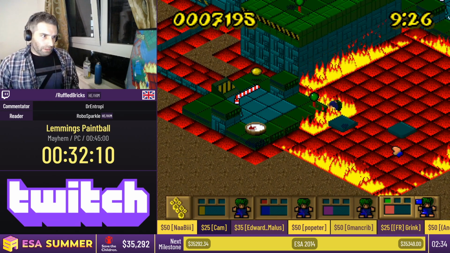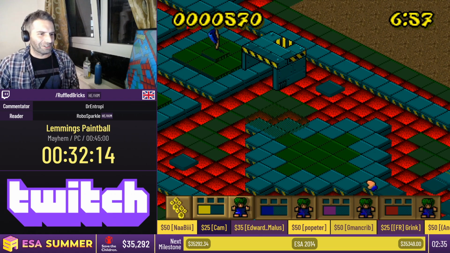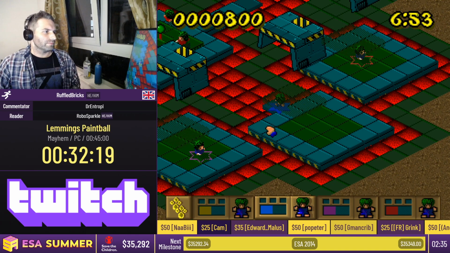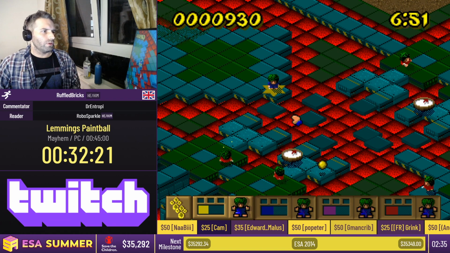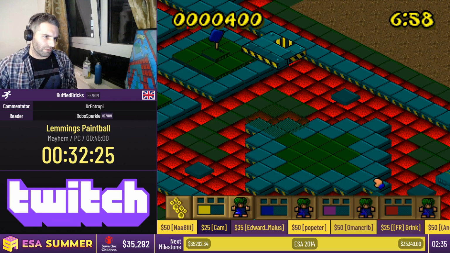Nice. And if you thought that level was complicated, this one even more so. This is called... I will also say that Lemmings Dilemma has a repeat later, which is even more complicated too. But this one's different. Oh yeah. Oh, okay. Hang on. Right, I'm going to need to concentrate on this one. So over to you, Doctor.